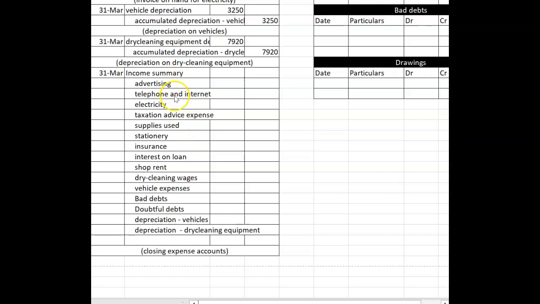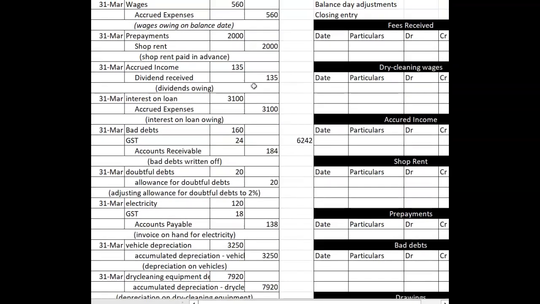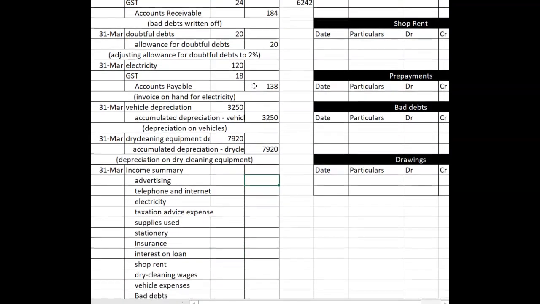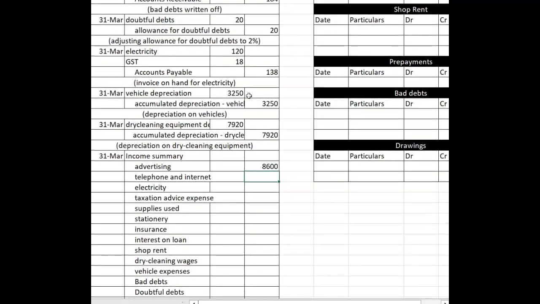You can see all the expenses here are going to be credited. We'll do this part here last. You're going to grab all these figures straight out of your trial balance. Remember, some of them change, some of them won't. Why don't you put all of these ones in? Again, press pause and come back and fix them all up.